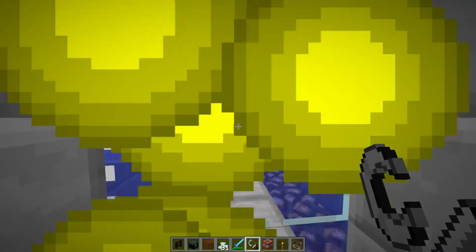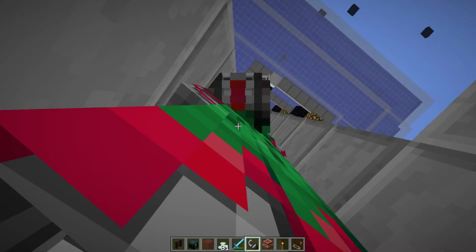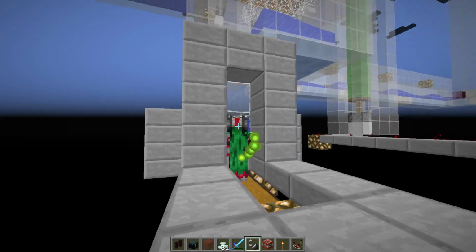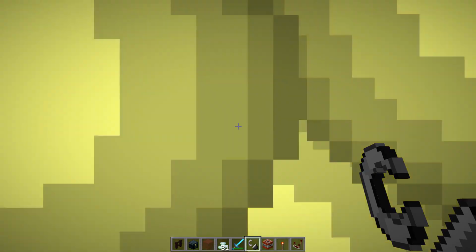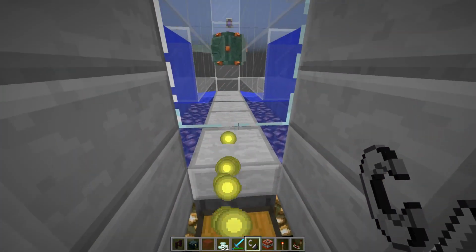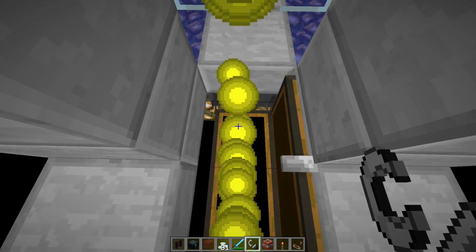And whilst we're picking up the XP, more guys will be spawning at the top. You can just see them falling down, and they'll start falling through the system. And there we go. It's the first guy in. It doesn't take long for them to build up the next lot. So you can get all the rare drops, especially if you've got a looting sword, and you can flick to your Looting 3 sword.